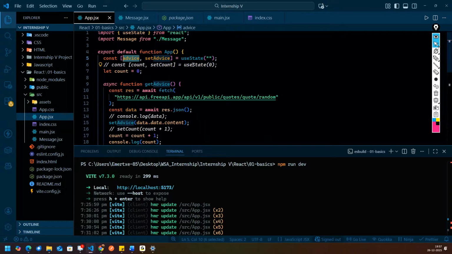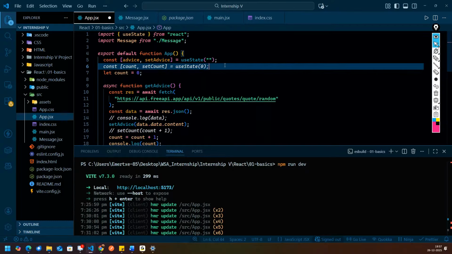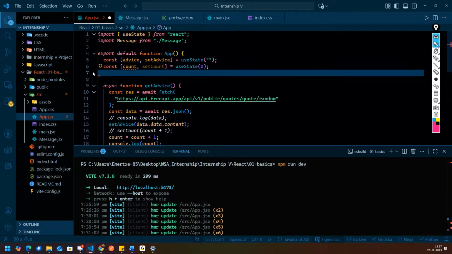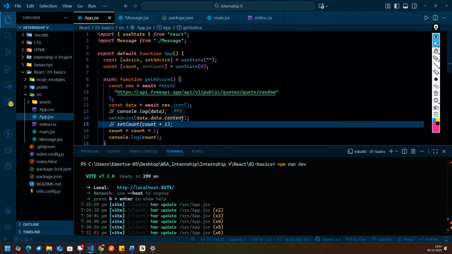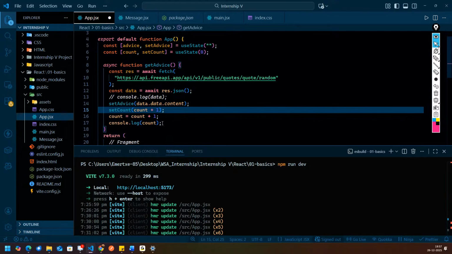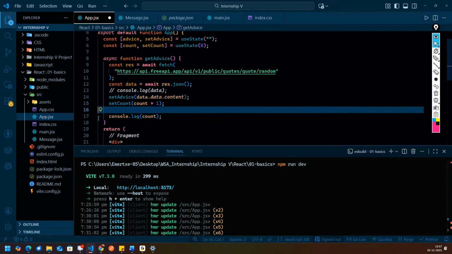React works like this: you have to keep your state. So here we have to write the state, which is count. We don't have to use let count, because again, it will go back to its initial value. We want to keep the value. We want this component to remember the value of count, so it should be remembered over here, and setCount is equal to count plus 1. We don't have to use this.